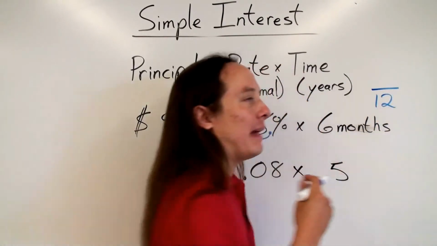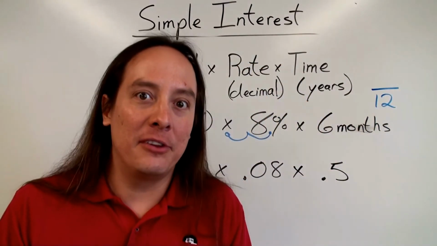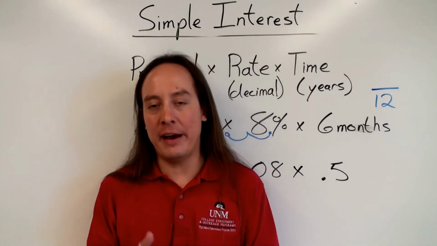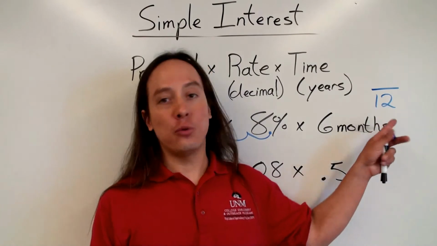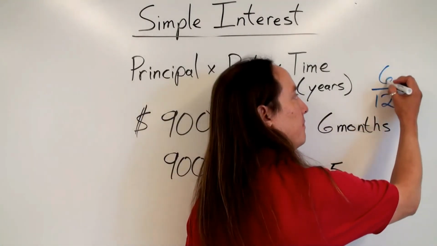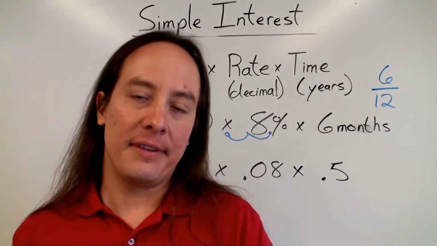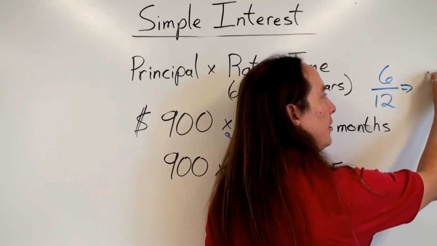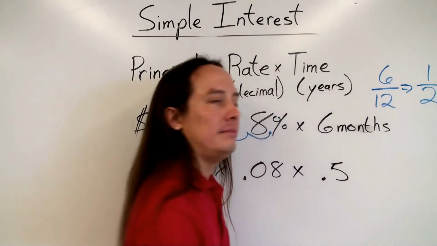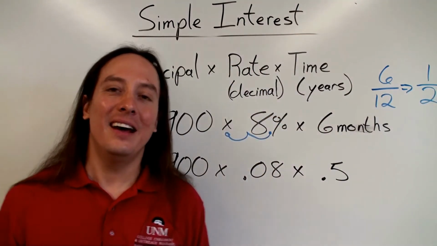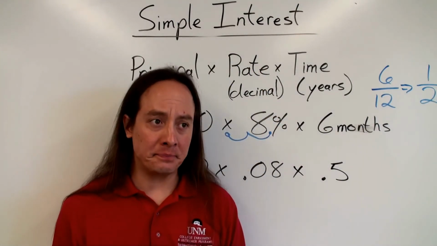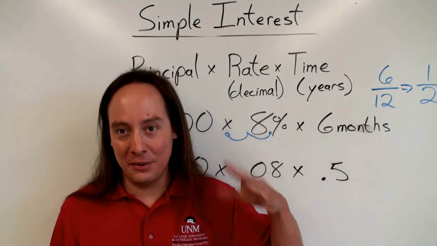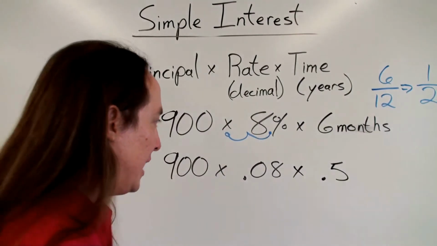So that's the job of the denominator, to tell us how many parts the whole is divided up into. And of the 12, we have 6. So it's 6/12. Then we have to reduce that to its lowest terms, which is 1/2. Can you see that? Yes, you can see that. All right, so 1/2. Then you've got to learn how to convert the fraction to a decimal. You divide 1 by 2, so we get 0.5.